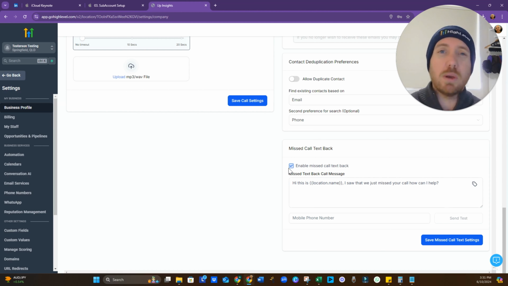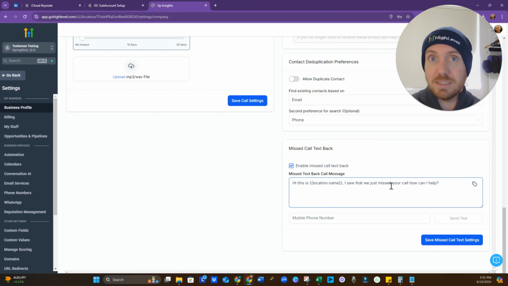Depends if you have the phone set up. The way that we're going through this setup at the moment, we're not going to be integrating a phone number just yet. We're only focusing on funnels, emails, that sort of thing for our automation. We'll look at setting up phone numbers in the next course. But right now, this is set up so that when we do start setting up phone numbers and SMS, if someone tries to call in and you don't answer, it'll send them a text message, which is pretty cool.